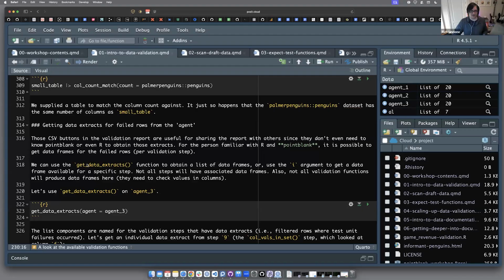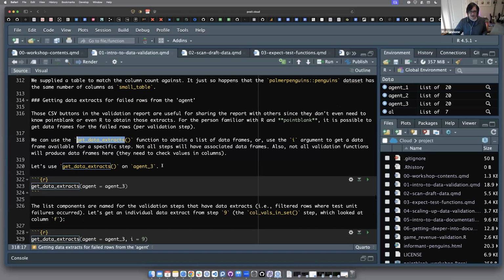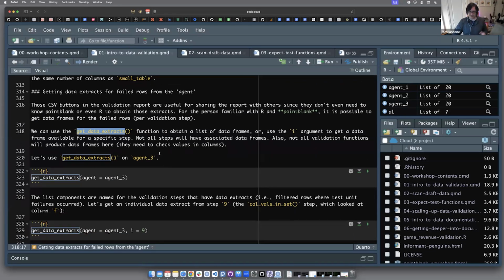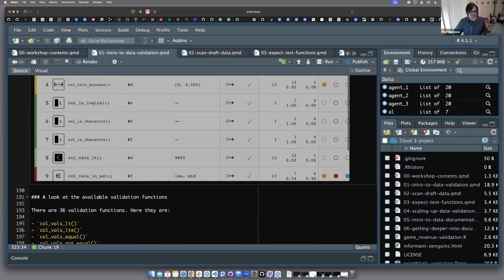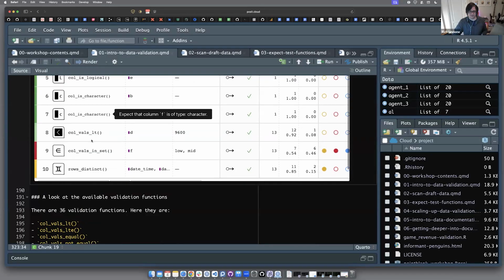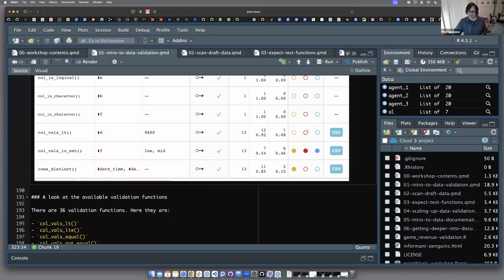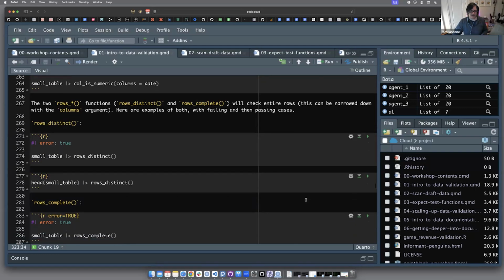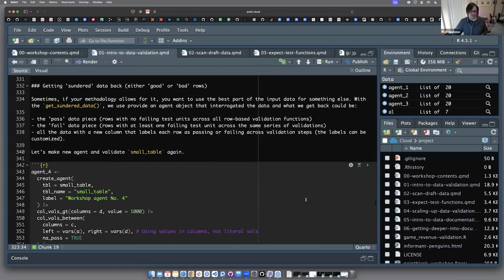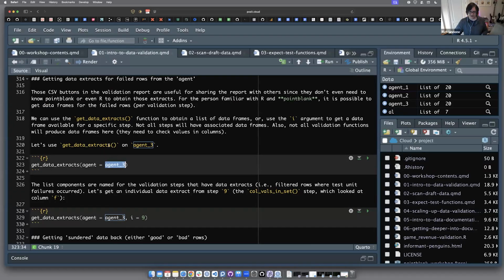So we can actually use the get_data_extracts function, and it does a lot more. Basically, it gives you that in table form. So agent 3, which is up here, the very last one, had some failures. Every time you see a CSV button, that means there are, of course, rows that failed, and you can use this function right here called get_data_extracts to get specific values.